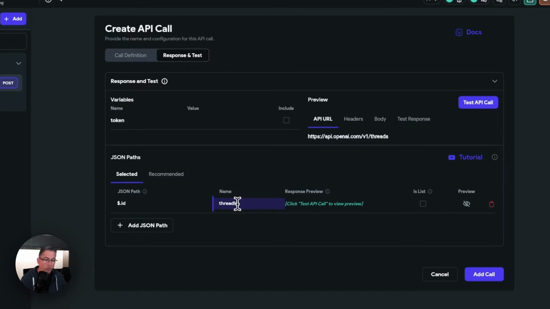What this will allow us to do inside the actual application itself is give us a reference to the response that comes back. If you look at the documentation for this particular API call, the result that comes back will return something called an ID, and this is really just a way for us to pull that ID out of the JSON response. It's then referenced by the name thread ID, and you'll see how that's used in just a moment when we actually start using this particular API call.